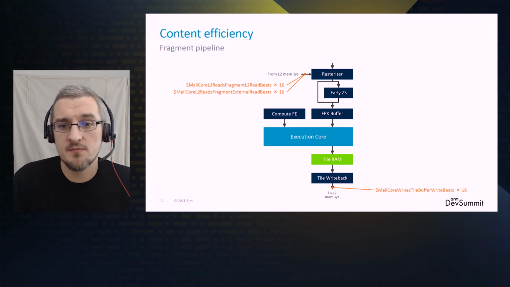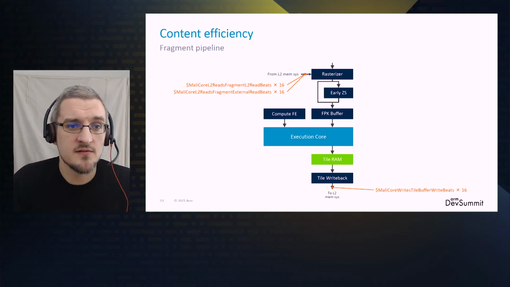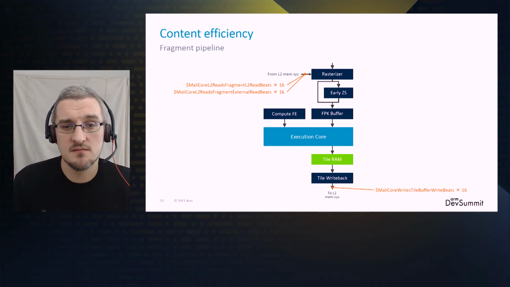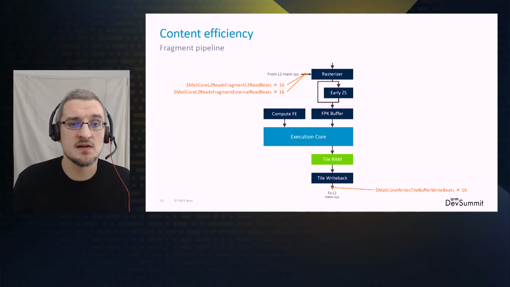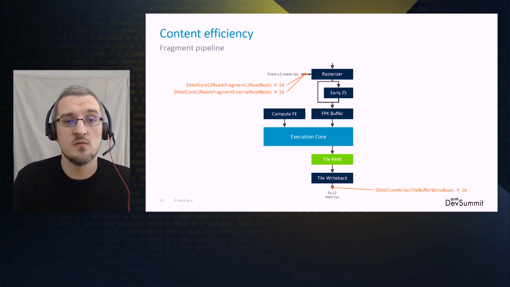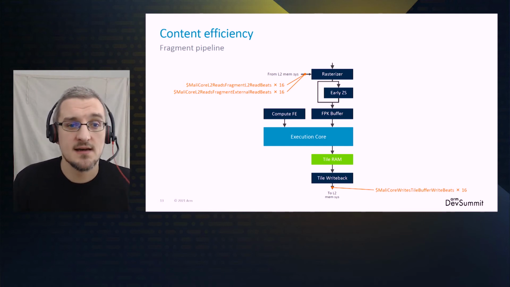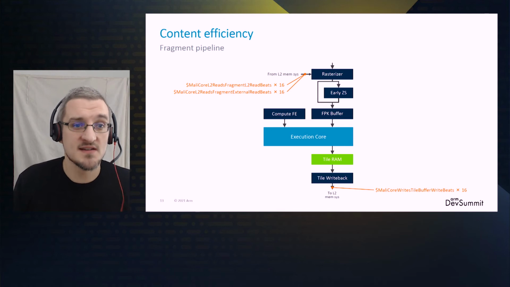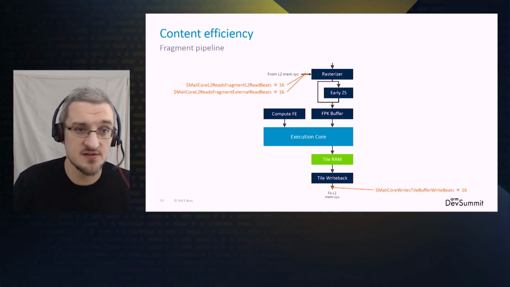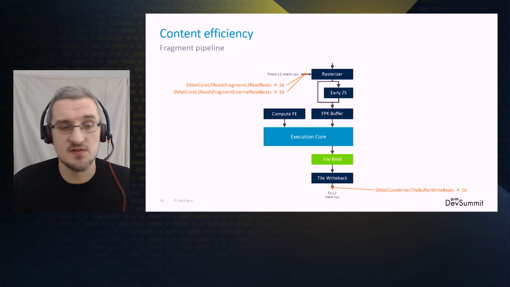We have a number of bandwidth counters. These count the number of bus cycles, multiply them by 16 for the internal bus to get your bandwidth. And for reads, we can tell whether data came from the L2 or had to go out to an external memory fetch. So you can see how well the L2 cache is working. And if you look overall with some of the other counters we'll look at later, that tells you your breakdown of where your external bandwidth is coming from. Is it geometry? Is it texture? Is it fragment setup? Is it tile memory?